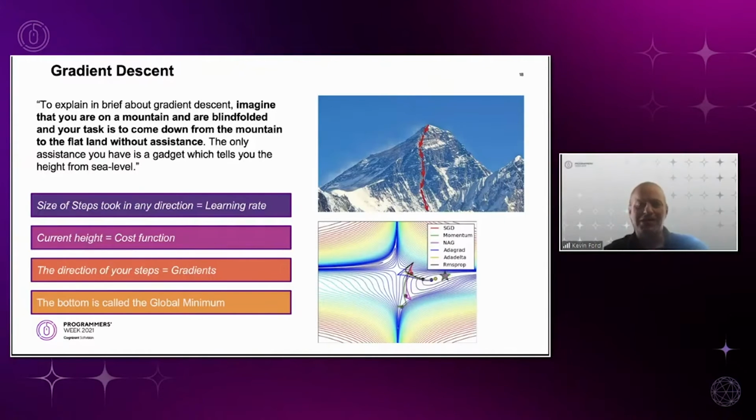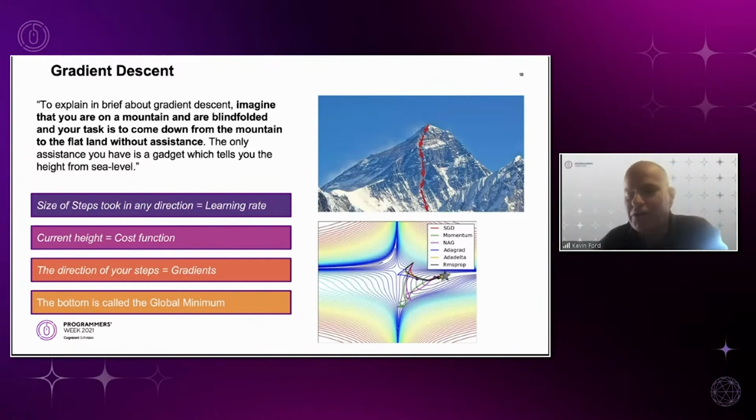So we might take a step in one direction. We look at our altitude. We've gone down some and we're like, woohoo, we're getting more accurate. So let's take another step in that direction and another step in that direction. And there's several different functions that determine how to adjust the parameters and which direction to take them. I'm not going to go into what all these are. There's a fair amount of calculus underneath the covers on these, but just be aware that there are those particular ones. And there's really two concepts that you want to think about.